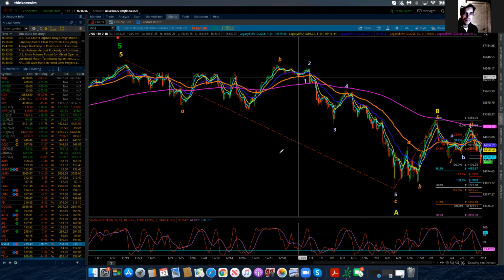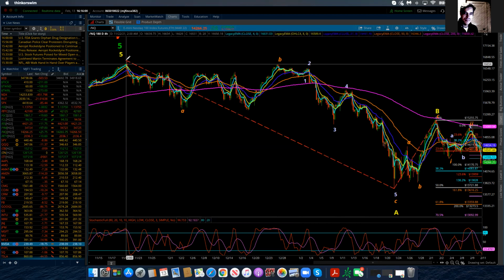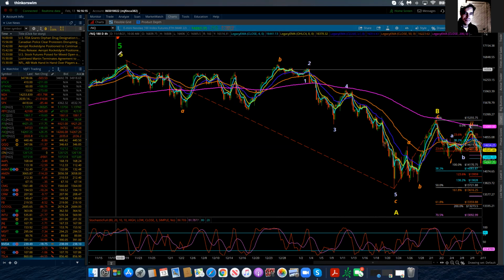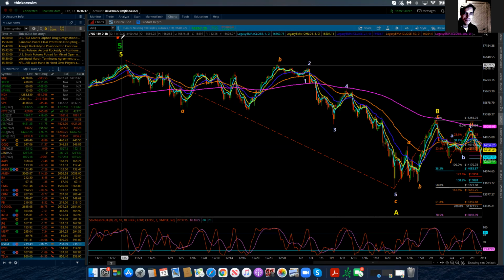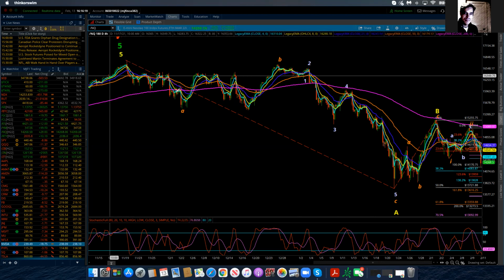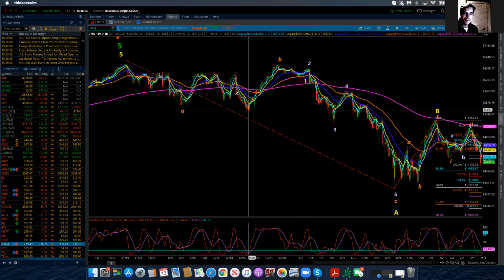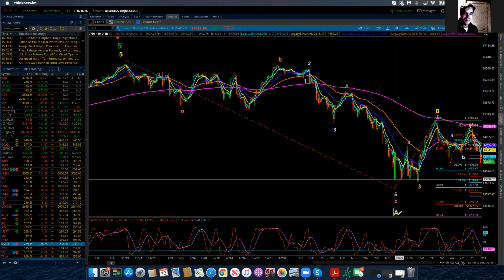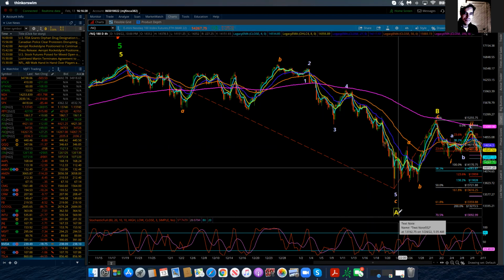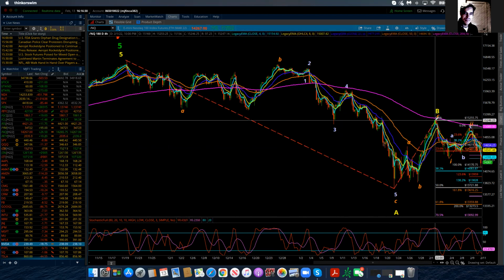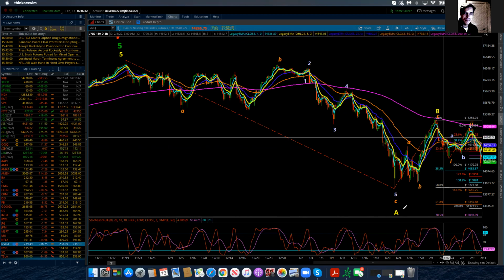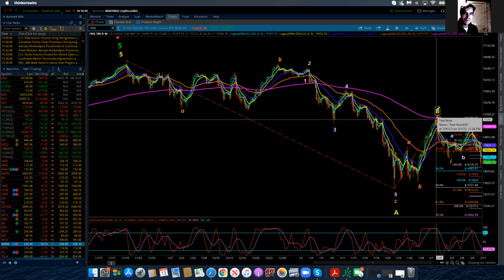I continue in the NASDAQ to put the highs up here at 16,768. That was that high, and that's where I marked intermediate 5, primary 5, and cycle 5. So we're in a larger corrective phase, of which initially we dropped down in an ABC, and I marked it as wave A. Then we did an ABC up, which I marked as wave B, intermediate A, intermediate B. That suggests that we're in an intermediate C wave down.